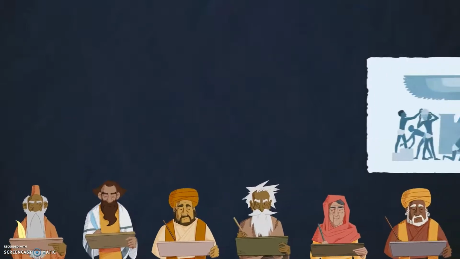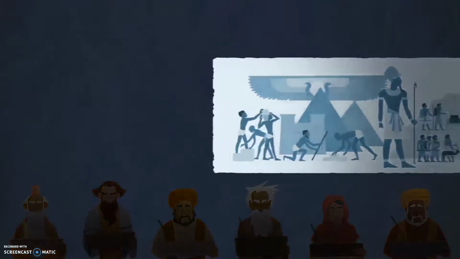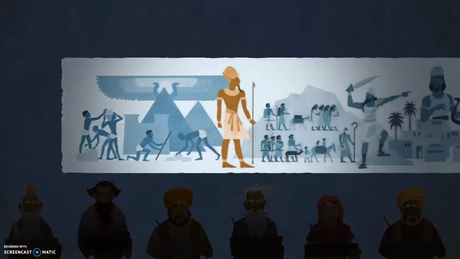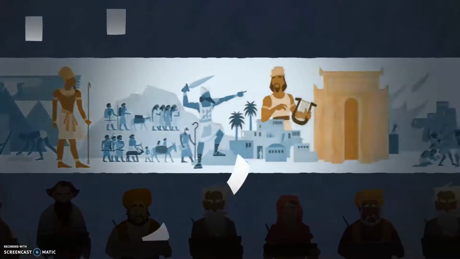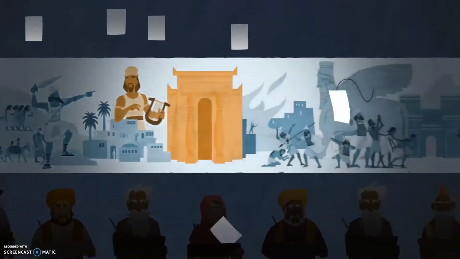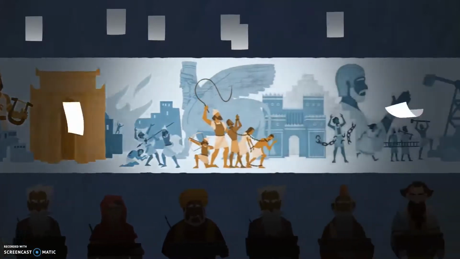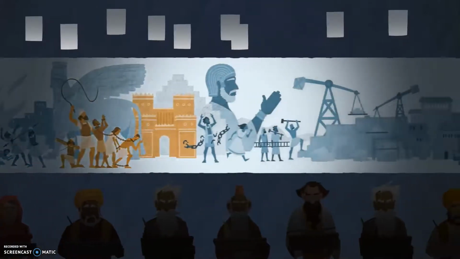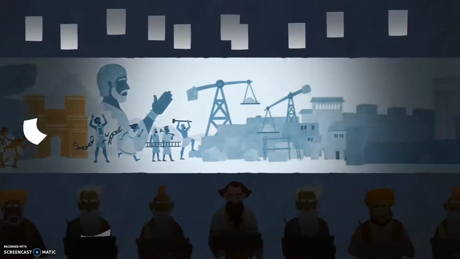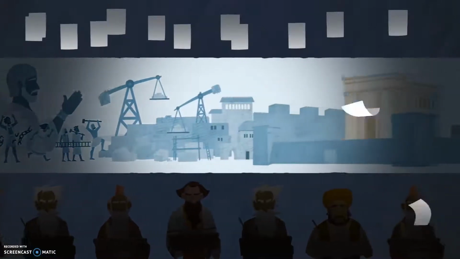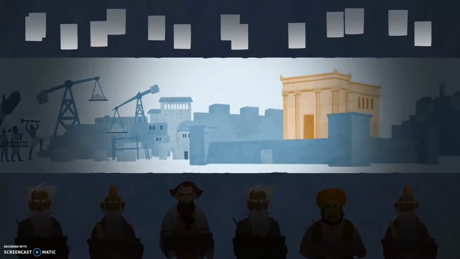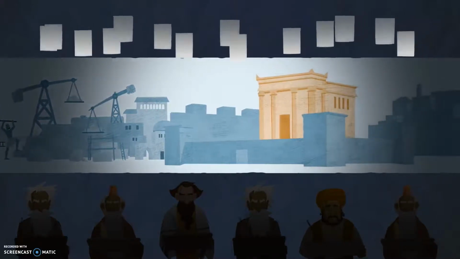Yeah, and these texts were produced over a 1,000-year period, starting with Israel's origins in Egypt, then leading up to their kingdom with their first temple, but eventually they were conquered by the Babylonians, who took them away into exile. Then, at a crucial moment in their history, many Israelites returned to their land. They built a second temple, they reformed their identity, and this is when the Jewish scriptures began to be formed into the shape that we have them today.